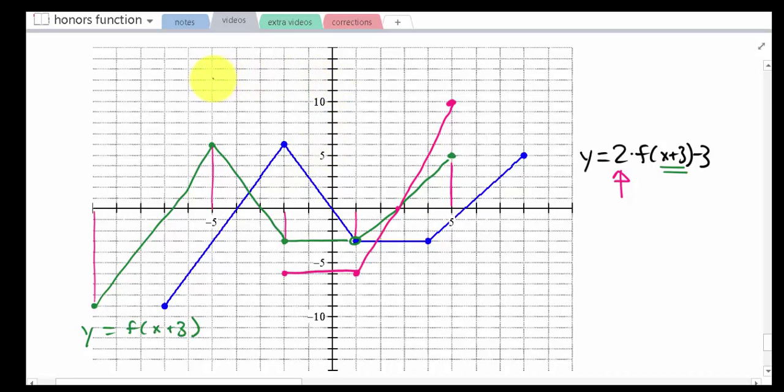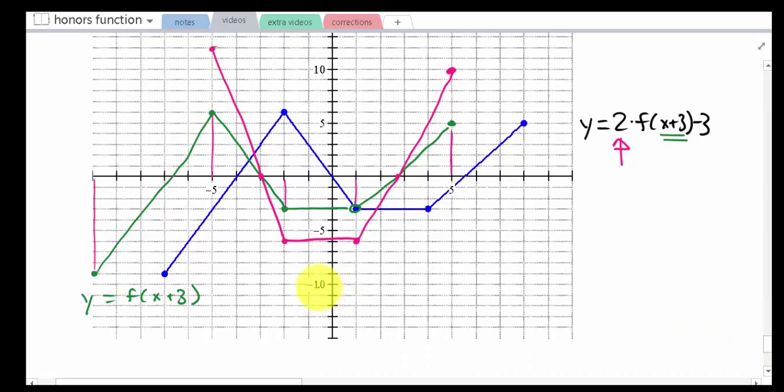6 goes to 12 right here. Okay, and again, I'm going to make sure I go through this point right here. Here we go. And finally, the last one. Oh, well, I don't have enough room, I guess. Negative 9 goes to negative 18, so maybe like that. Negative 18 right here. So let me keep track of it. 5, 6, 7, 8, 9, 10. This is negative 10 and negative 18. I didn't have enough room right here to do it.